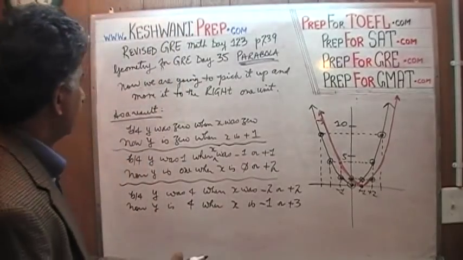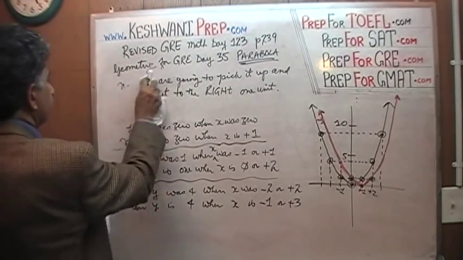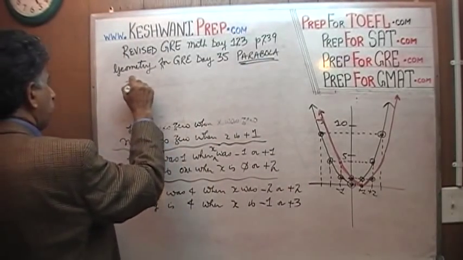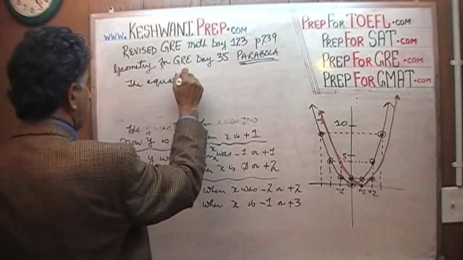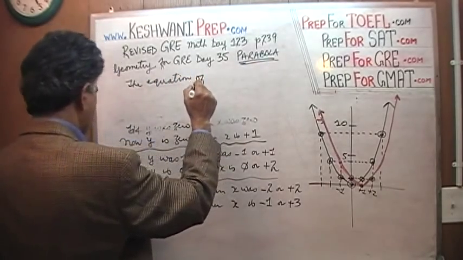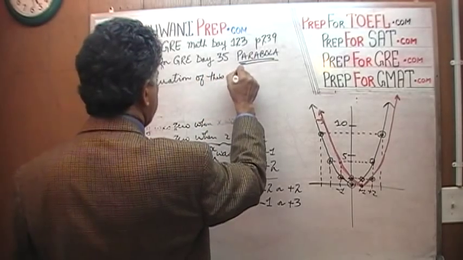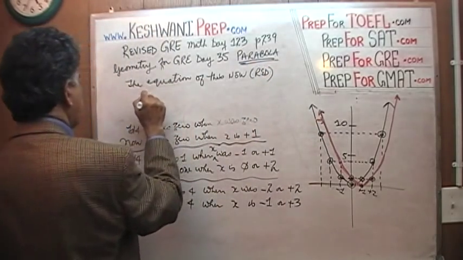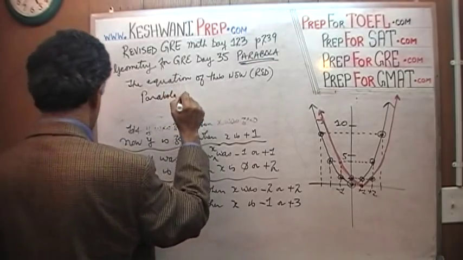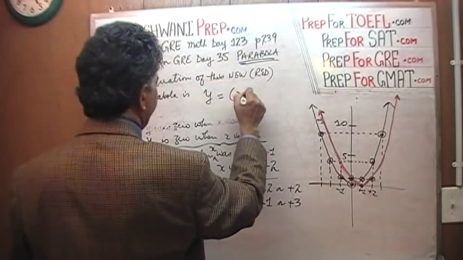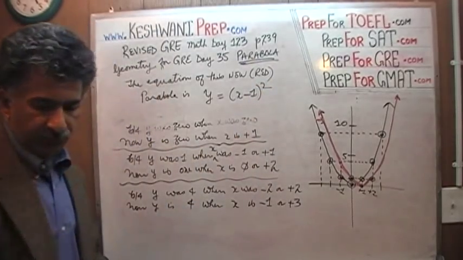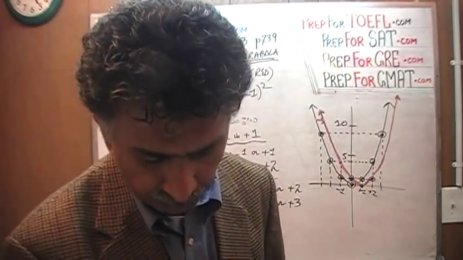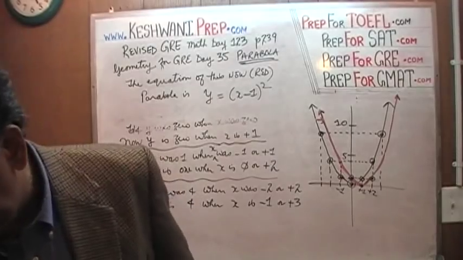This is how we do it. The equation of this new, the red one, parabola, is y equals to x minus 1 squared. Now the question is, why are we subtracting 1 when I just got done explaining to you that everything is taking place, values of x for 1 unit more than before?